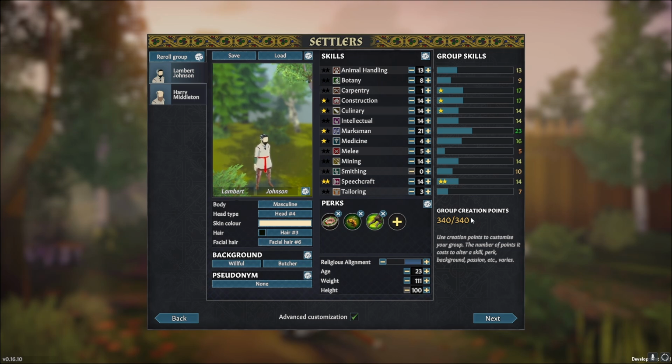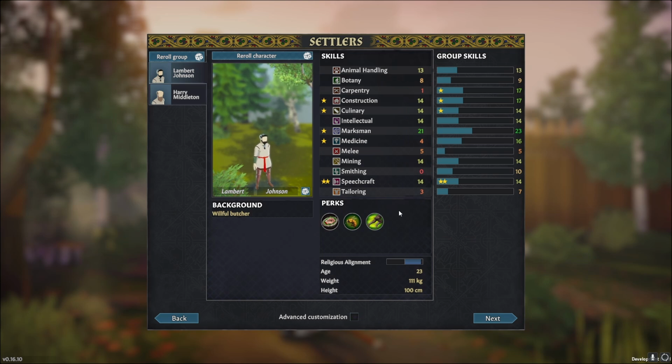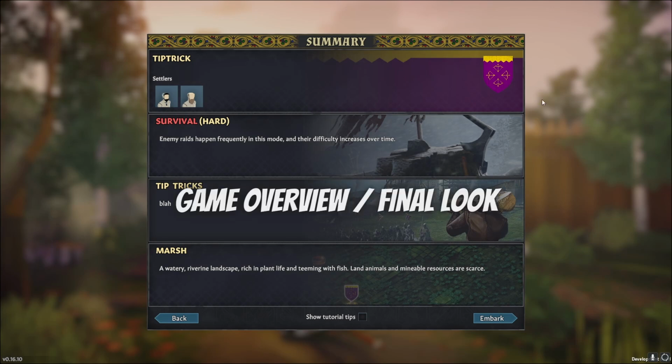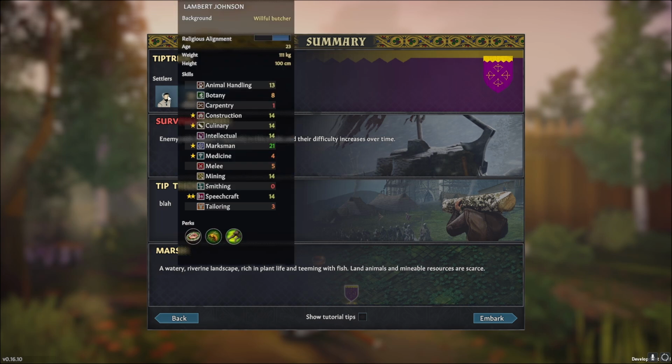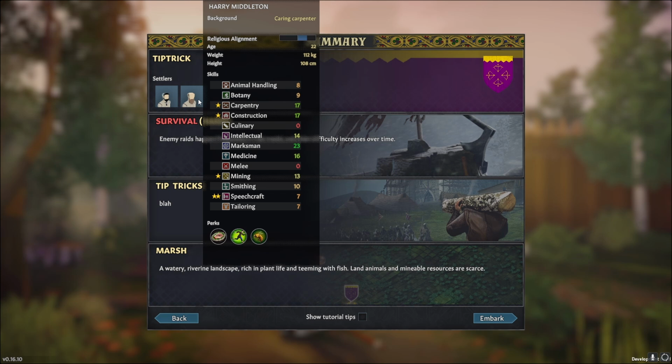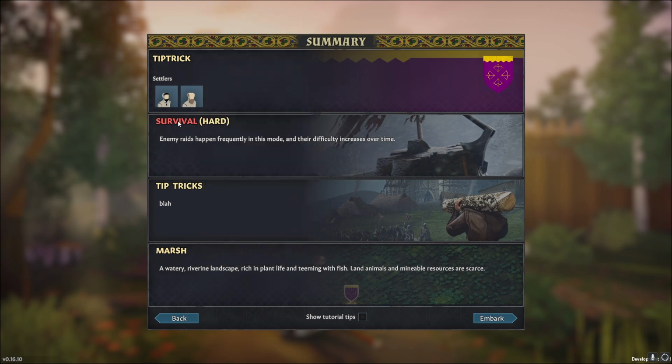And I also highly recommend that you spend all of these points over here. And then you just uncheck it, and it just drops it back to normal. Right? You can even click it, see it'll double check it, that yeah, everything was fine. And now we're going to go ahead and click next. This is the final look over, right? What is our village name? Tip Trick. Who are our settlers? We've got Lambert and we've got Harry. And it gives us the breakdown of everything. Their perks, their skills, religion, age, weight, height, background. It's all here. We chose a hard difficulty under survival, right?